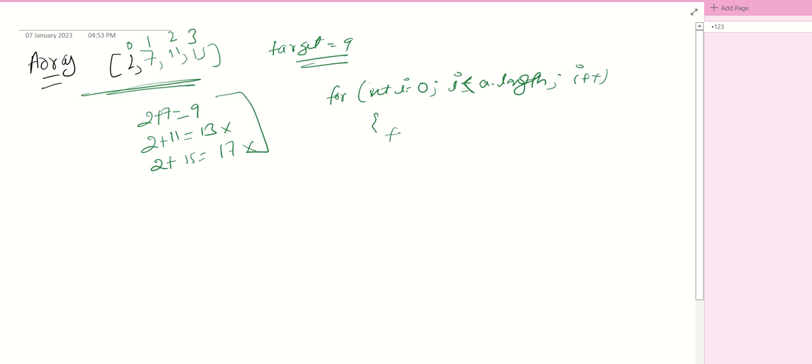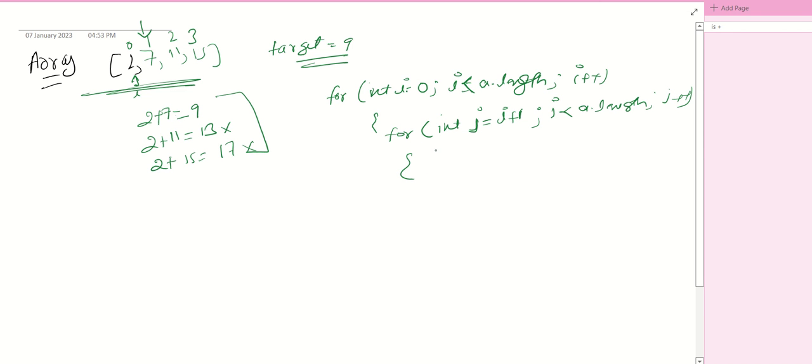The inner loop will start j from i plus 1, with j also less than array.length, and then j plus plus.